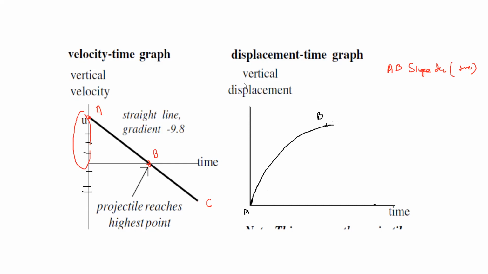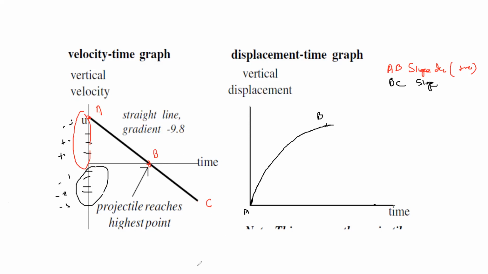Then from B to C, when we want to plot the reverse graph, we have to check the y-axis. If from velocity time we need displacement time, we only check the y-axis. But if from displacement time we need velocity time, we check the slope. Now what happened to the value of the velocity from B to C? Like here it is +1, +2, +3, -1, -2, -3.